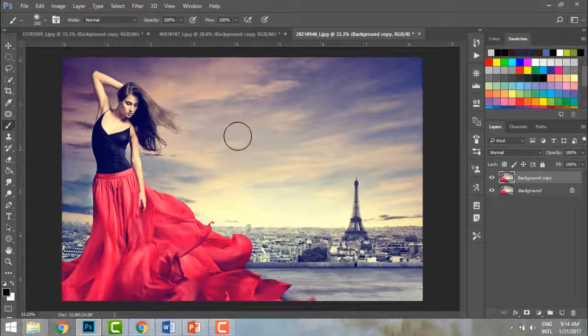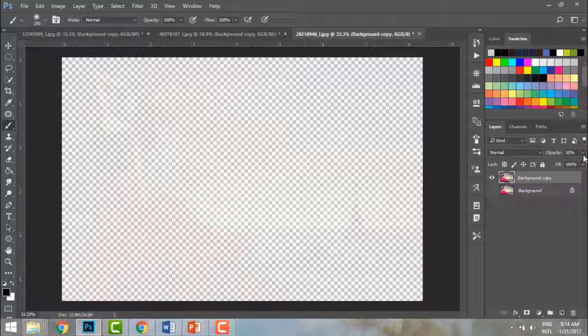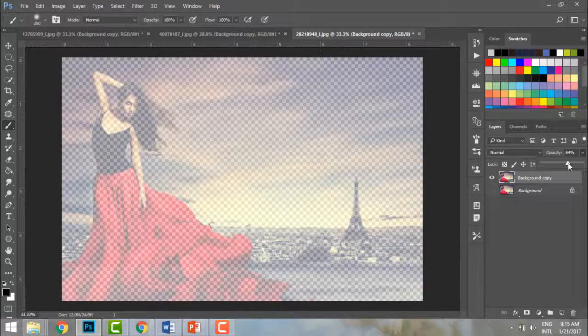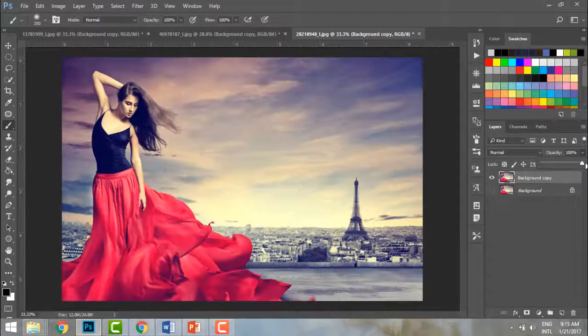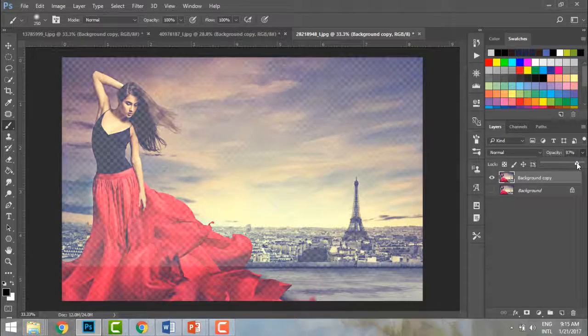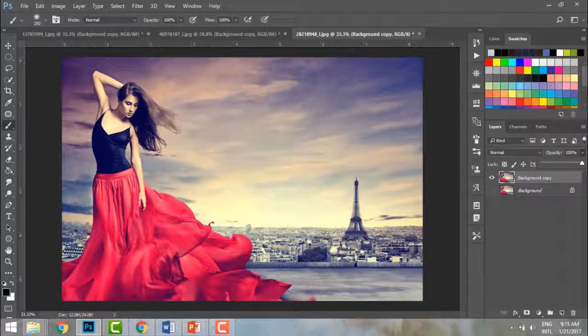So this is my image and I wish to apply a layer mask. Layer mask is just selective transparency, so first understand that. I can make this layer transparent by changing the opacity. Let me make my background invisible. Now you can see that I am working on the transparency as a whole, so my entire image is getting transparent, having its opacity reduced. So it's about the entire image.